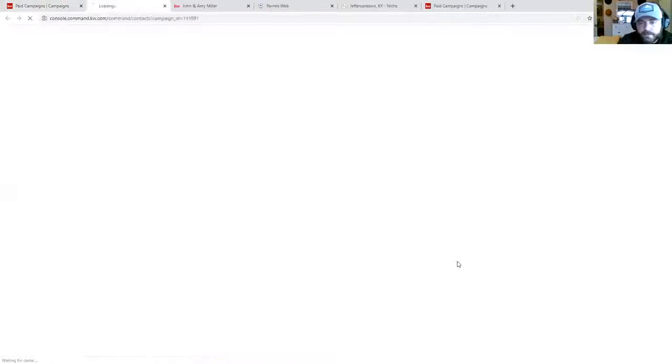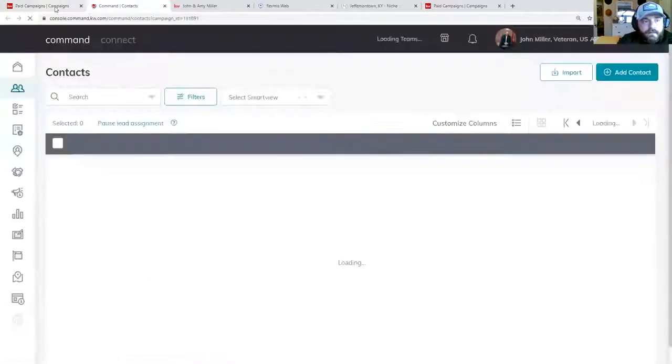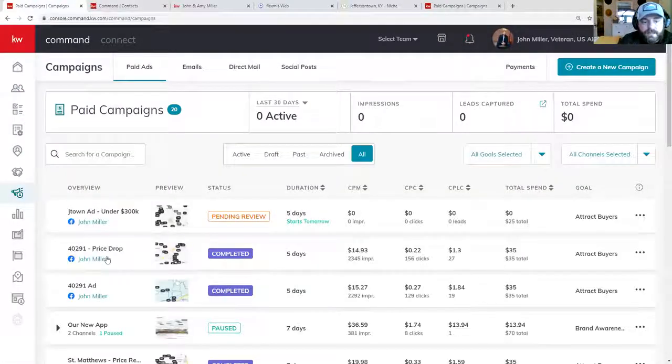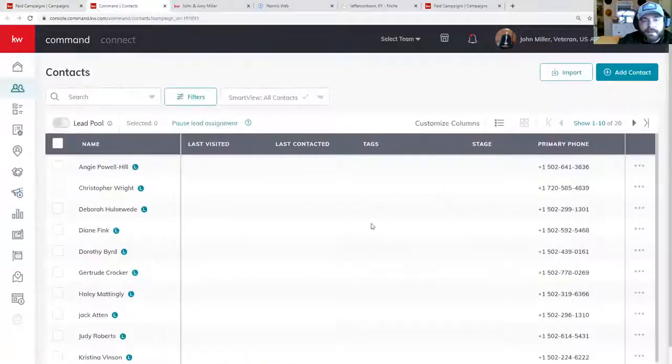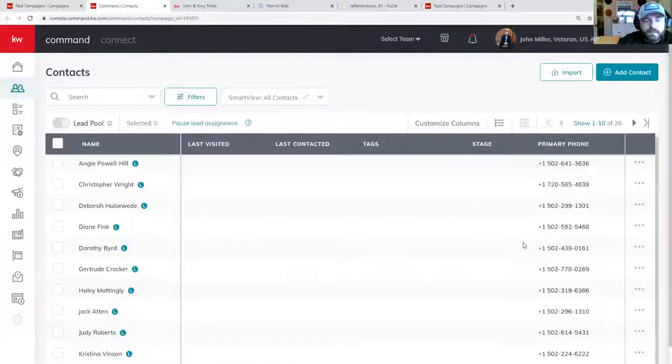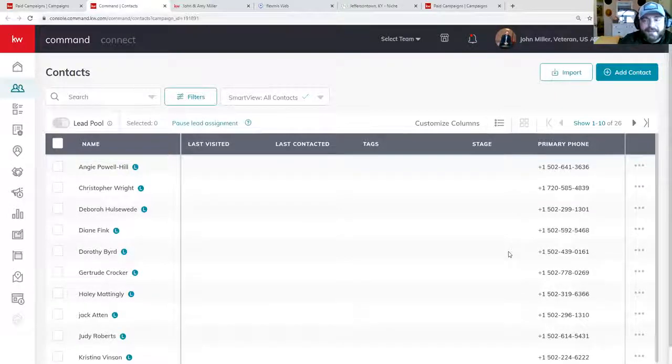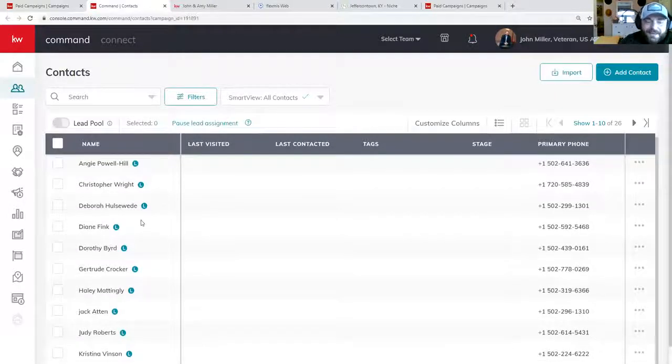So here's an example. This ad right here, the price drop of 291, got me 27 leads. Kelly will tell you when you have them, but if you want to know specifically who that was, you click that number right here at the bottom. You see it says go to contacts, and it'll pop up another page. Here's a list of all the people that clicked on it, though you're not going to steal the names and call them.